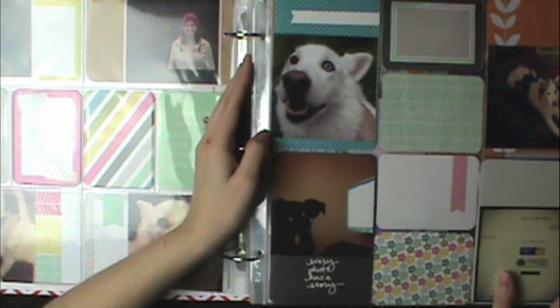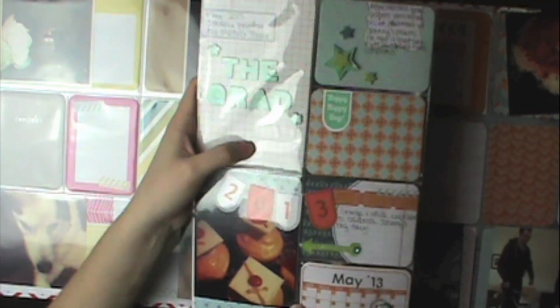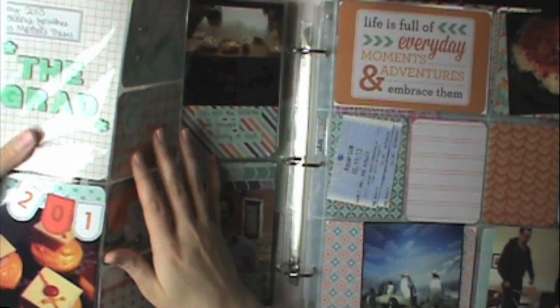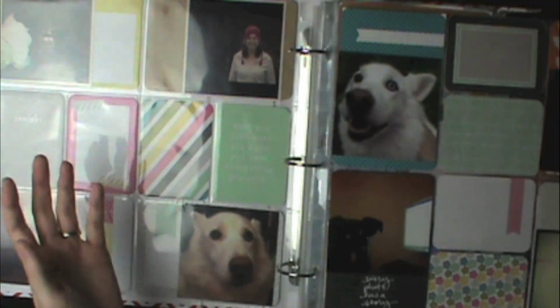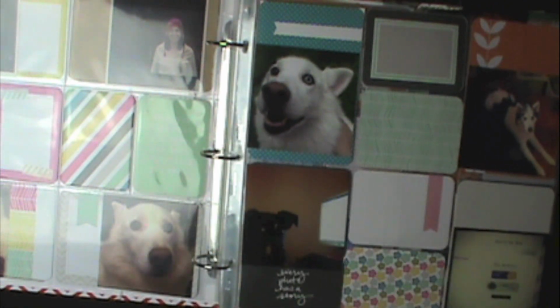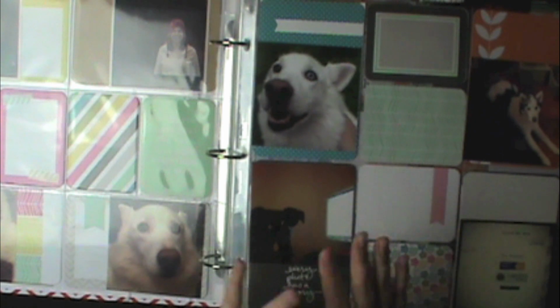And that's all fine and good, but a lot of us are scrapbookers at heart, so we like to decorate, we like to use the stamps and the inks and use the adhesives. I've used lots of adhesive on this page that's actually been finished. So it's not necessarily just that you slap things in and you're finished. You can jazz it up and make it as detailed and as intricate and as scrapbooked as you'd like to make it. But the whole concept is simplicity.